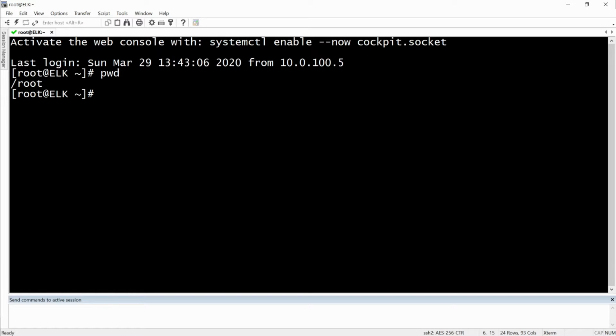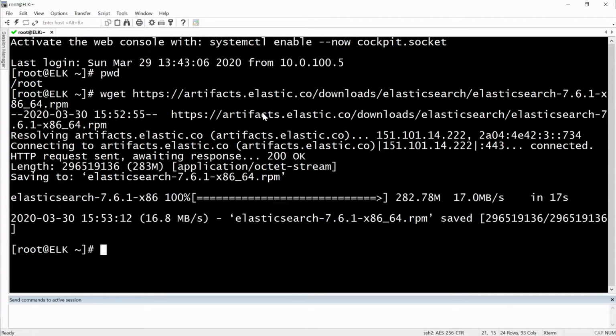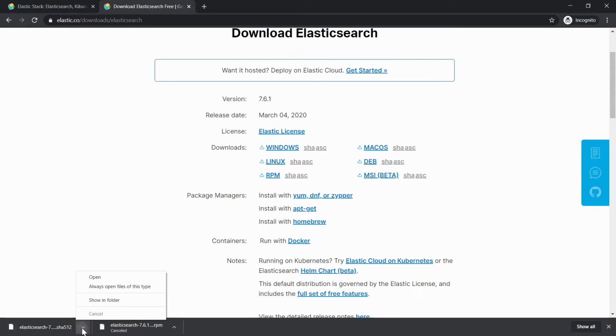It doesn't really matter, so let's just do a wget and then the URL to download the RPM package. And right now I'm going to check the sum.